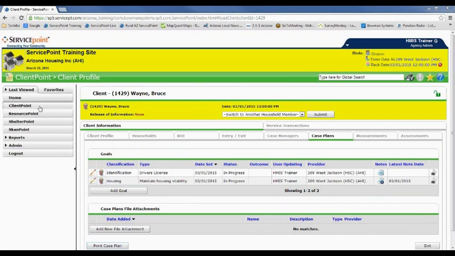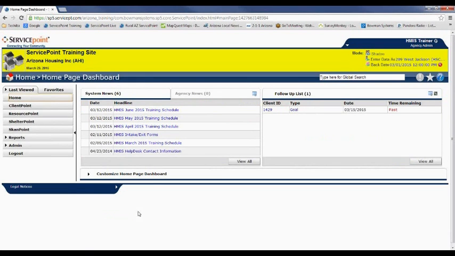Okay, now if we go back to the home page, I will show you how that follow-up we created has a reminder now. So this is my reminder on my home page that I have something I need to follow up on. In this case, even though we're in backdate mode, the computer knows that it's past the date of 3/15, so it's telling me my follow-up is past due. If it wasn't past due, it would just count down for you by days how much time you have remaining to follow up.